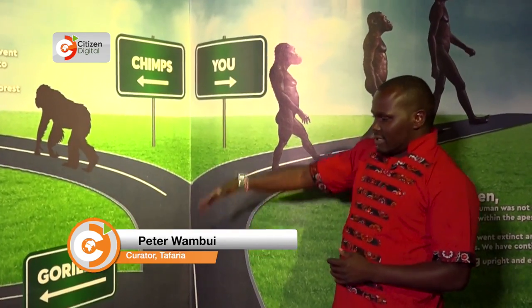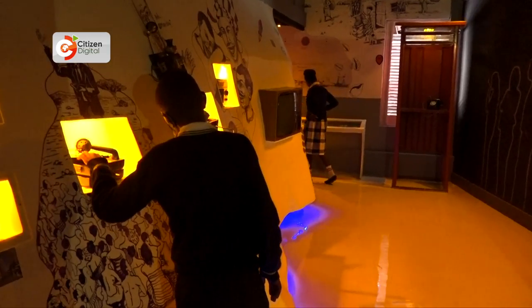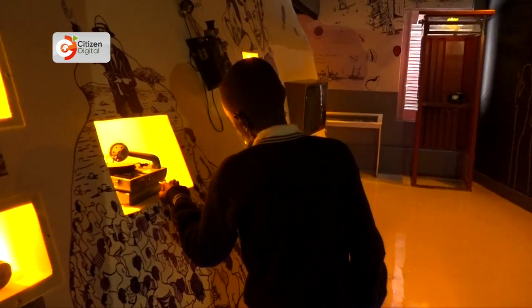So this is where the chips split and they went to the forest — same kids as the gorilla. We are purposely here to interact with the Tafaria Museum. When students come here, they are always able to see what they were taught in class — basically when talking about volcanoes, when talking about evolution in both history and biology, when talking about creation theory. In theory, they are able to interact with real pictures of what is entirely happening.